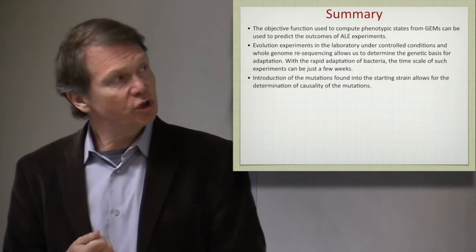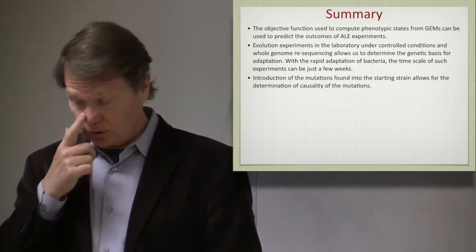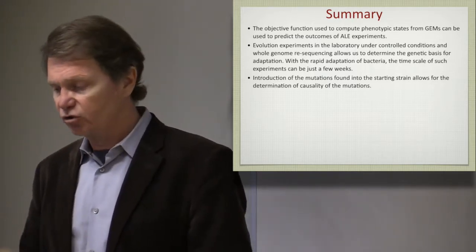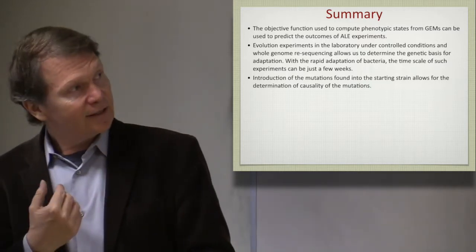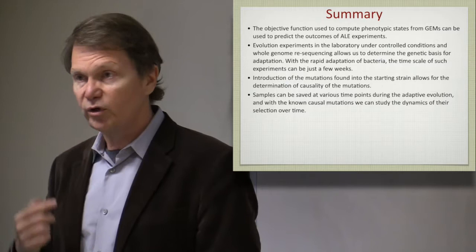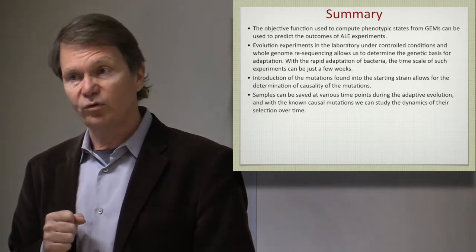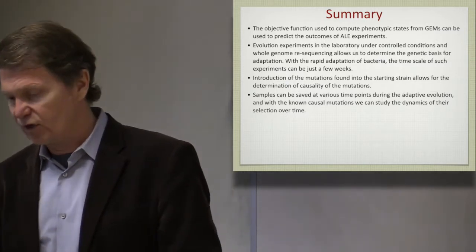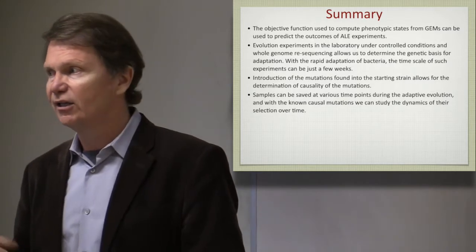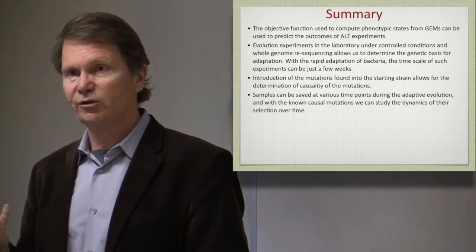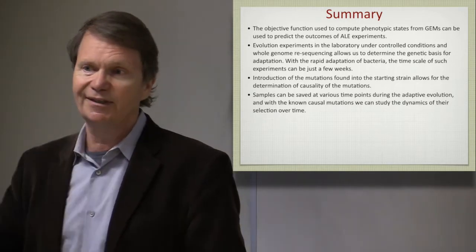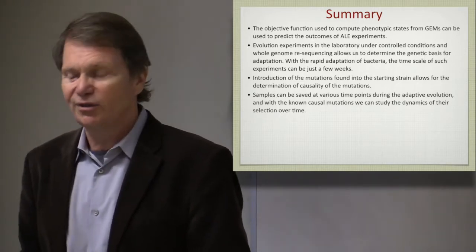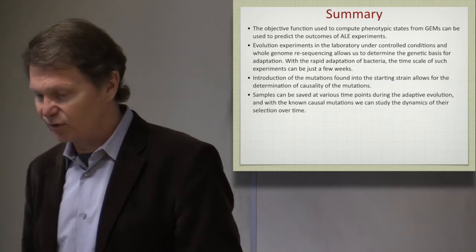Now you can use genome editing to take the mutations that you find, put them in the starting strain, and assess causality. You can have, like I said, the fossil record, if you will, and so you can look at the dynamics of the evolution, which is interesting because you can actually see a diversity of mutations come up on these plateaus, and then all of a sudden most of them lose out, but one of them drives it to the next plateau. So you can just watch the competition live almost.